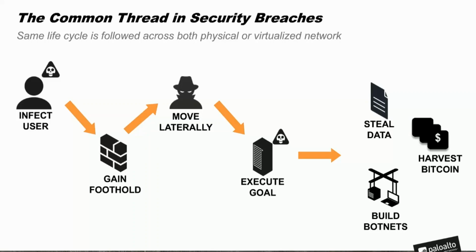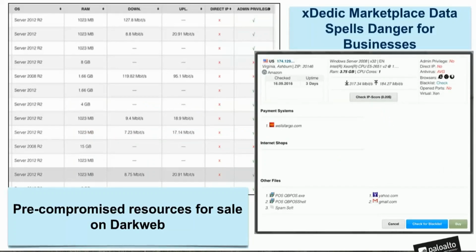Another thing that we're finding is that different resources can actually be sold on the dark web. So this is an example of a very popular marketplace on the dark web called the Xdetic Marketplace. And a business risk intelligence firm named Flashpoint actually found that information related to over 85,000 organizations or servers are being sold today on this site. So it's not just startups, it's not just state and local education organizations, it's not just your big enterprises, it truly is everyone here today. So what they're purchasing is different RDP servers, and they're monetizing these immediately. Example over here is a specific resource that's being sold for over $15,000.